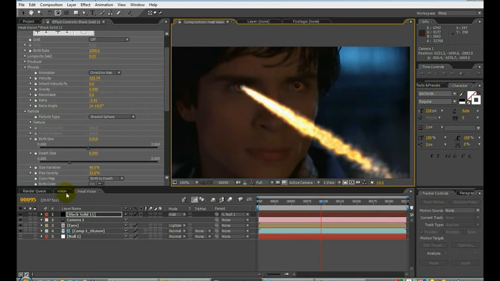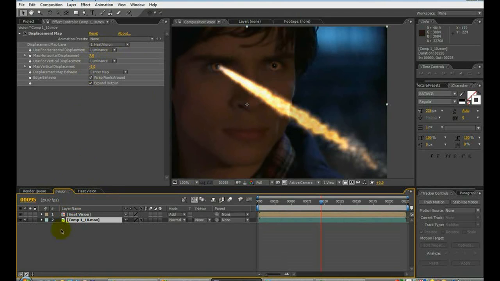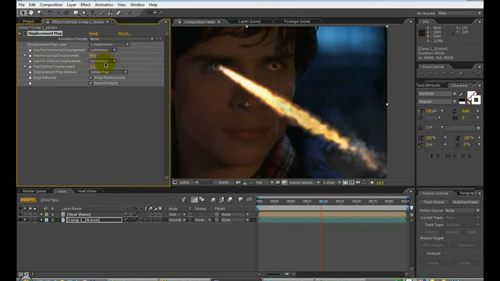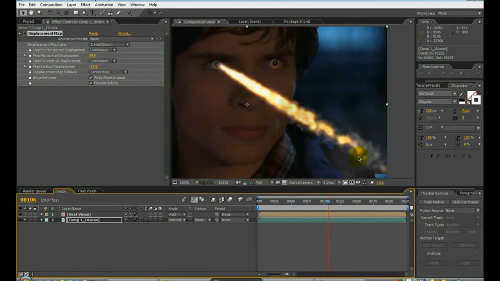Okay, and then of course, when you go back to your main layer, you're going to have your displacement set for the Heatvision layer, and you have both channels set, displacement set to luminance. Just play with your displacement setting until you get a look that's affecting the image to give that vapor look to it. Oh yeah, that looks really good actually. Got a nice vapor going in here. The trail looks kind of fiery. That looks really good.